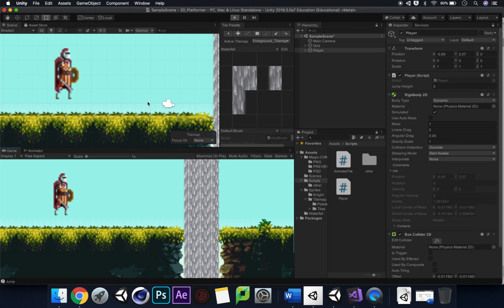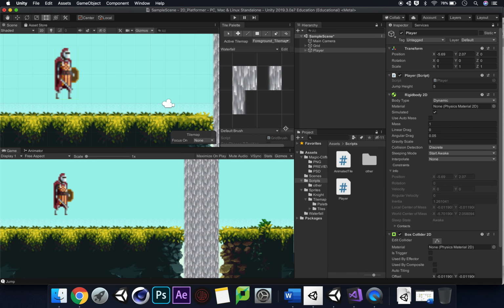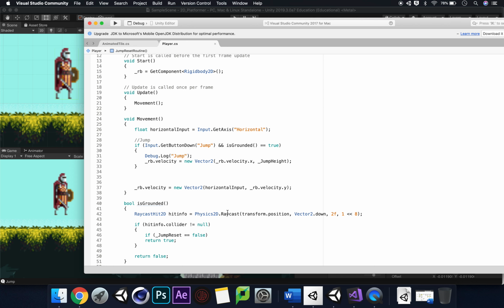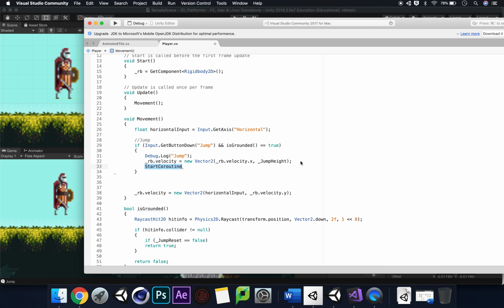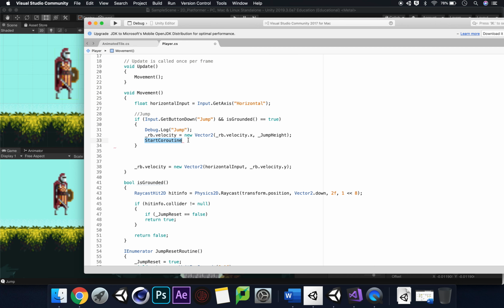So if I play, okay, we've got a bit of lag. It might be because I haven't actually put the coroutine in. So if we go to movement under here, let's just start that coroutine because it's not even there. Yeah, jump reset isn't even in, but it's working. But it's laggy, so let's see if this sorts out the issue.